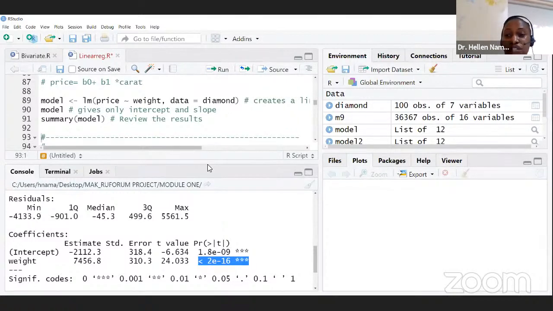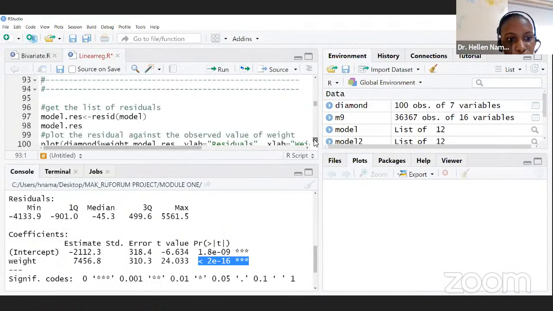Yesterday, I said that the residuals are the difference between the observed value of the dependent variable minus the fitted values. The fitted values are the line of best fit, or the predicted line that we put together to see if we can be able to predict the outcome. So now I move on to the part of the residuals.